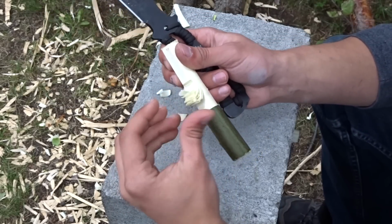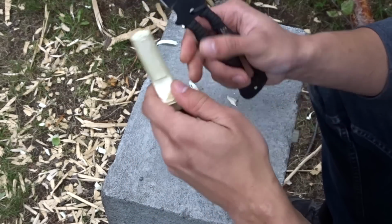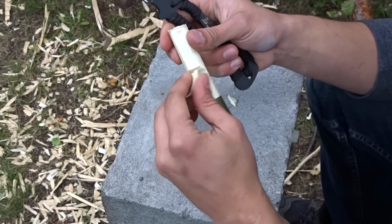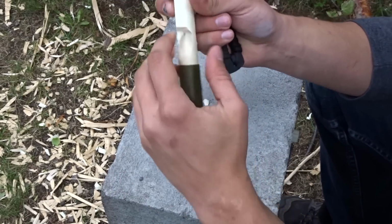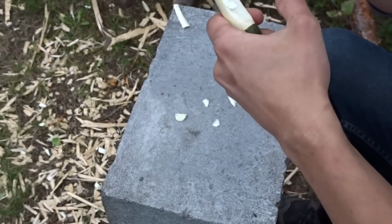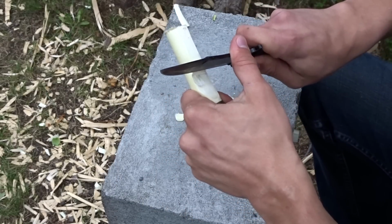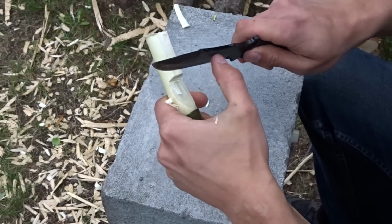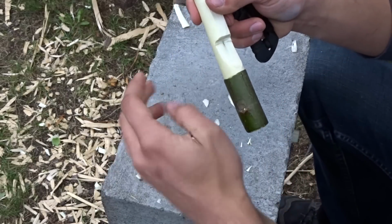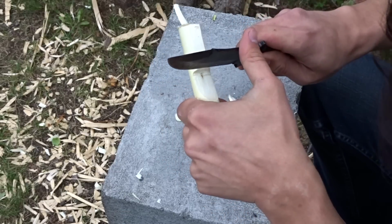Eventually you'll start to get these things. You don't want to rip them off because that can disrupt this entire piece right here. Instead, just keep doing that stop cut and that'll pop them off. As you can see, this kind of got diagonal right there. Keep pushing on that to make sure it's straight down. Clean cuts are key here. We want very clean cuts.